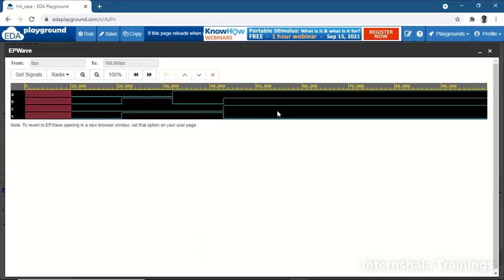So these are the things that we get on EDA Playground. It is very easy to use, but it will require some coding skills to write the test benches as well. And as I already mentioned, you cannot go for synthesis, implementation, or the bitstream generation for the FPGA implementation. These will be the limitations, but if you just want to check the syntax and whether your code is working fine, this is a great platform.